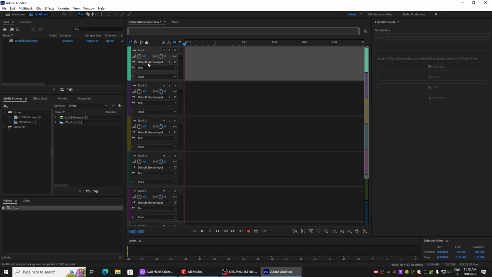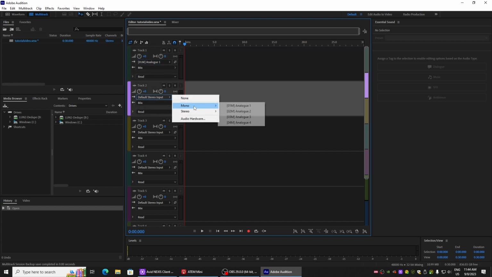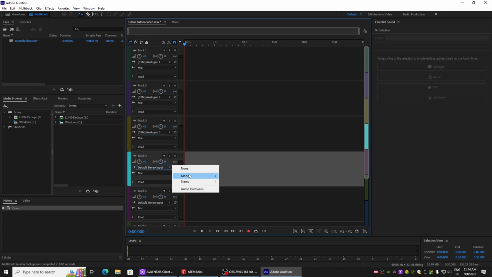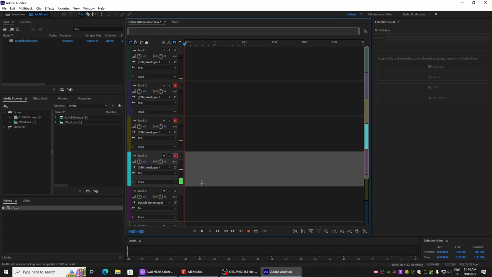Then we're going to go through and map our channels. So click the same button, mono 1, mono 2, 3, and 4. And this corresponds to input 1 through 4 on the soundboard. As you're noticing, you're still not getting anything, and that is because you want to hit this R button, just like that. And you'll notice that I am now getting levels.